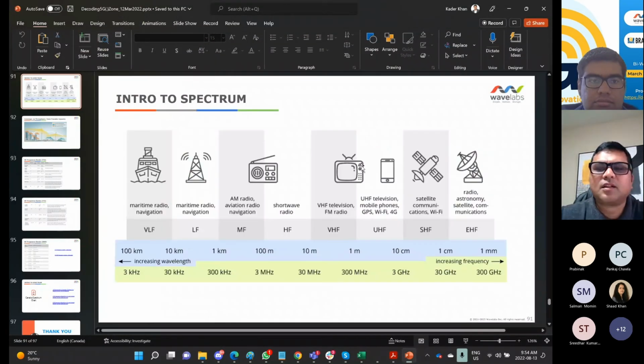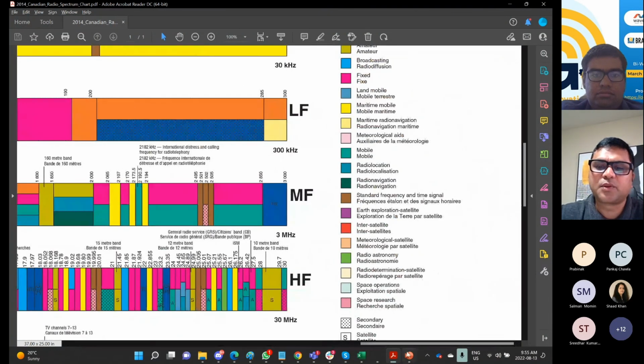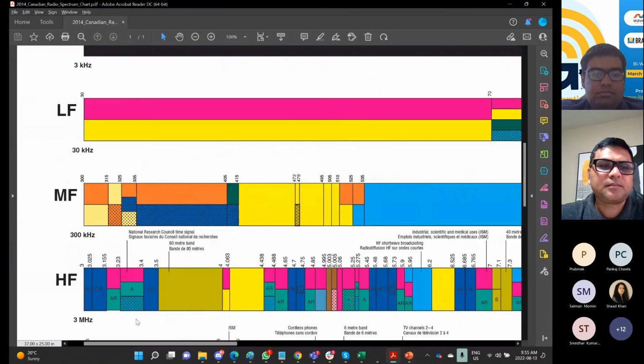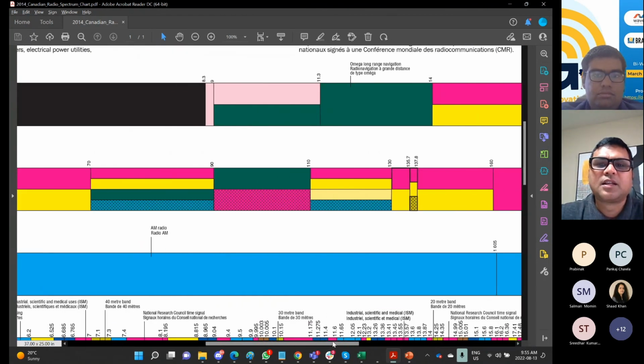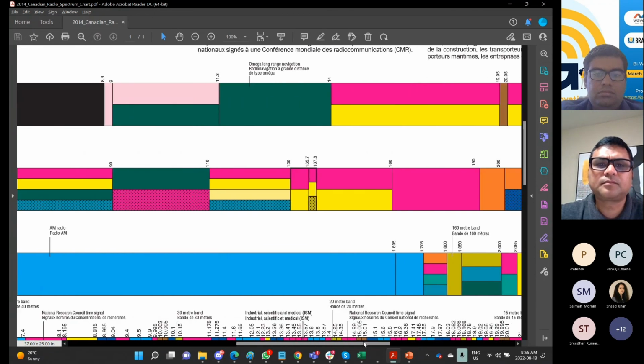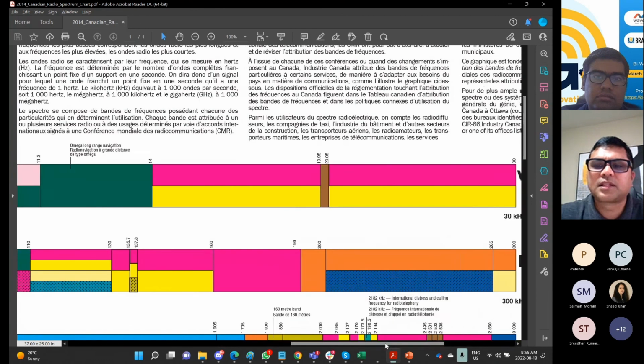Every country, within its geographical area, allocates these different spectrum to people who are providing the services; they auction it and provide it. Within VLF, there are a lot of things that are not allocated. Some are allocated for a few activities, but mostly not allocated.